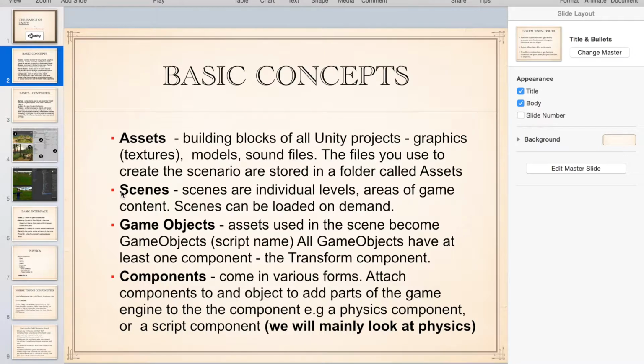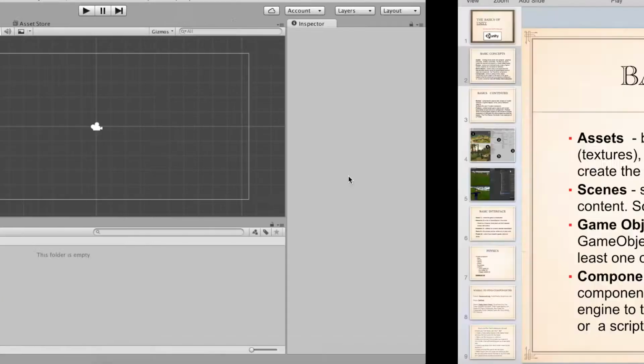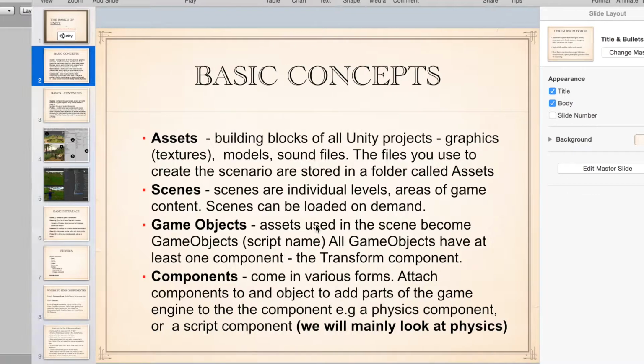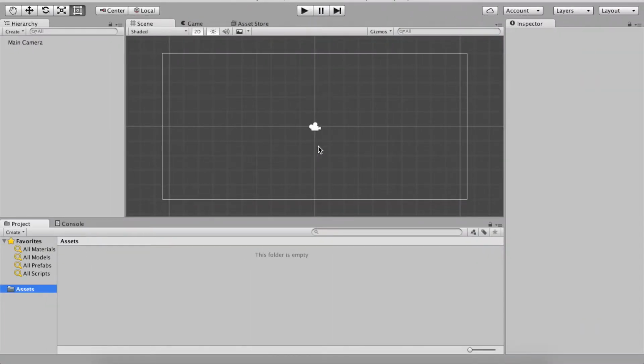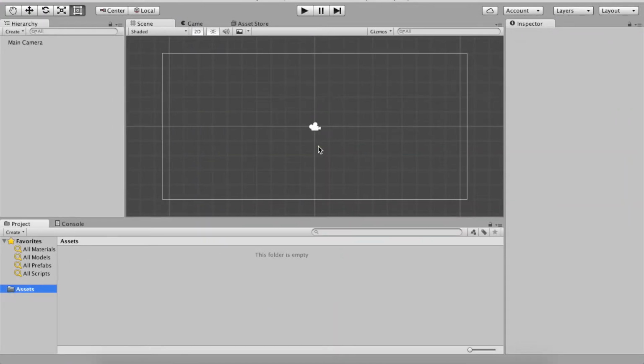So the second thing is scene. Scene is this black space right here that you see. Scene is essentially like every time you open an app, you can see the screen and all the components that the creator decided to put onto the screen. It's essentially the place where the viewers can see, and it's where you can put different characters and different platforms and all that. We'll be making a 2D platformer game, so the scene will contain something like obstacles, characters, and maybe platforms.